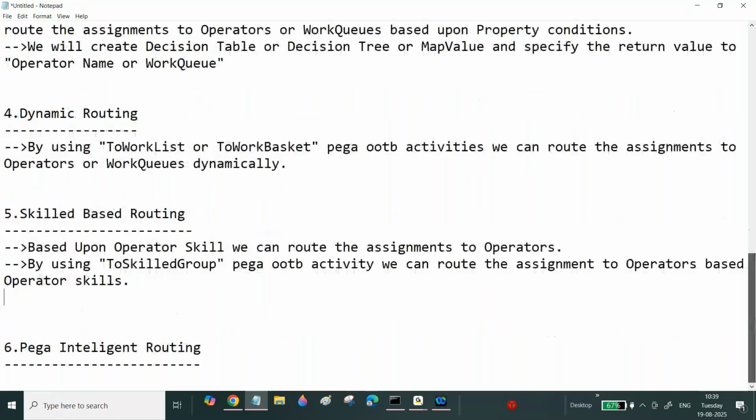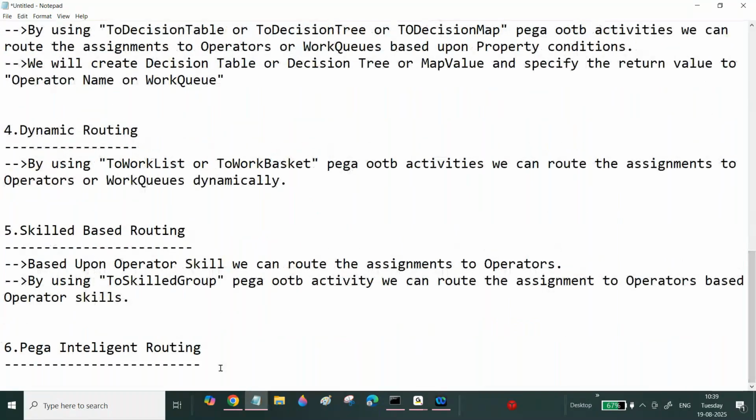Pega intelligent routing means, any idea, everyone? It will route based on the workload.